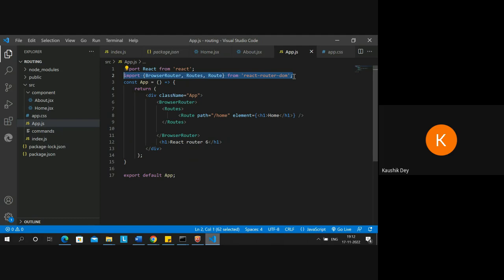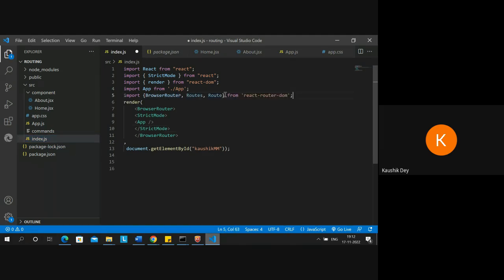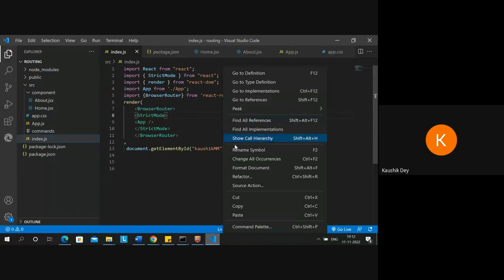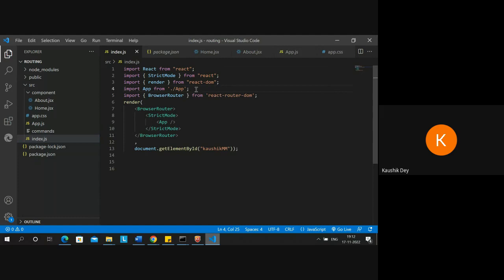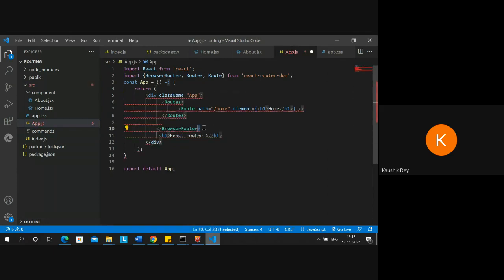I don't need to add the browser router in application, the root in the index. I'll add these things, right? So, browser router, format it, and in the app.js, no need to write browser router. And also this thing.